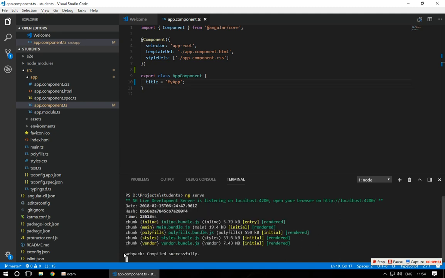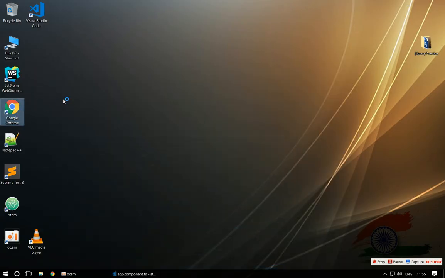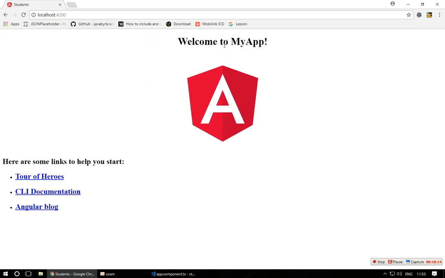And we can see the compilation message, compiled successfully, and you can see the localhost here also. This is the same thing what we have done in the command prompt. This is the thing what I have done here also, the same thing. And I minimize it, and I am going to launch my application by providing the localhost 4200 URL. See here we can observe in the place of app there is a data my app.